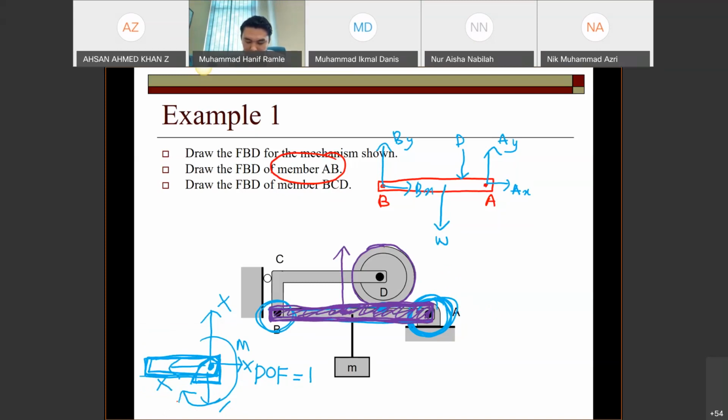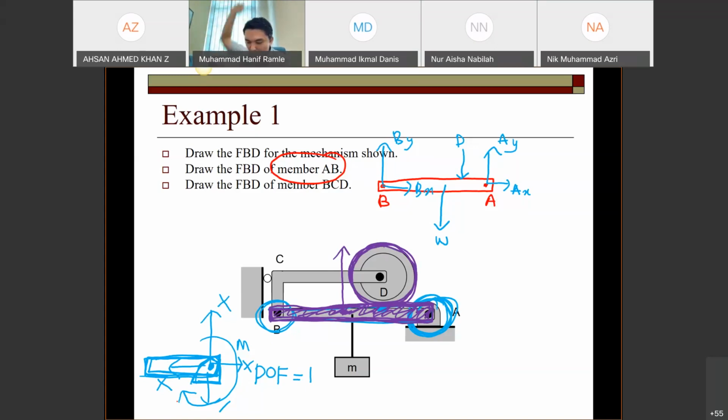My question is, if I push the AB upward, can it be moved or not? Yes, I think. Yes. Ya, benar. If you consider this one as the restriction, this purple color only, I draw the purple color of the rigid body. Okay. So can the AB member be moved up?